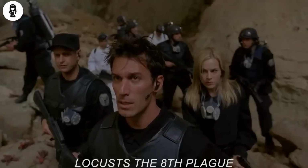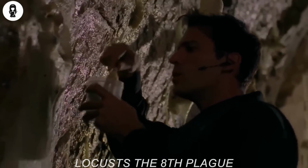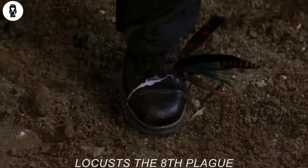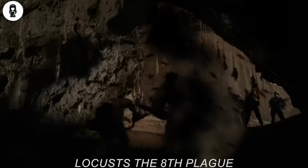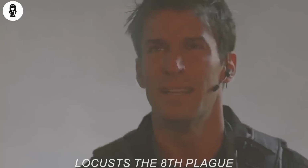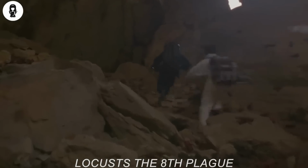Once there, they find a swarm of locusts as well as the sticky larvae. Colt grabs some samples before allowing the group to spray the entire nest with pesticide. However, it seems that the locusts are completely immune to it. Greg then orders the team to burn it with a flamethrower, but this turns out to be a bad decision. The swarm gets agitated and launches their attack on the humans.